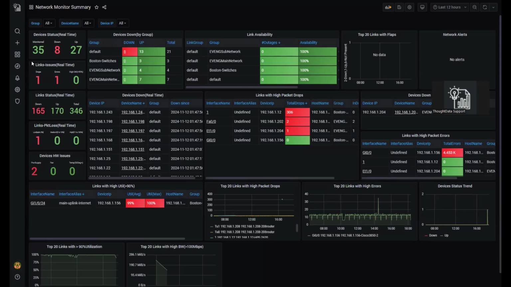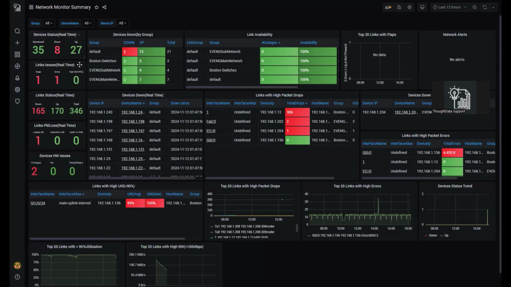As you can see on the top left-hand corner, the number of devices which are getting monitored, each and every SNMP device which is getting monitored, is listed here, and how many devices are actually down currently and how many of them are up are shown. So this is a real-time view. As and when the data is coming into Enterprise 360, it portrays real-time information about the availability of those devices which are getting monitored.